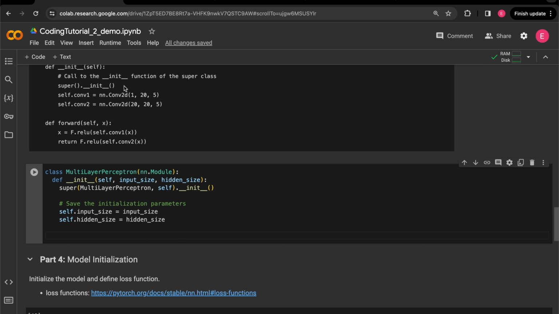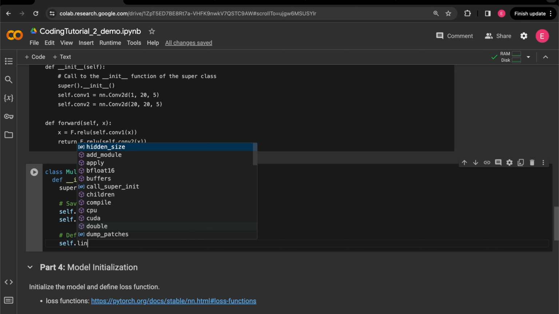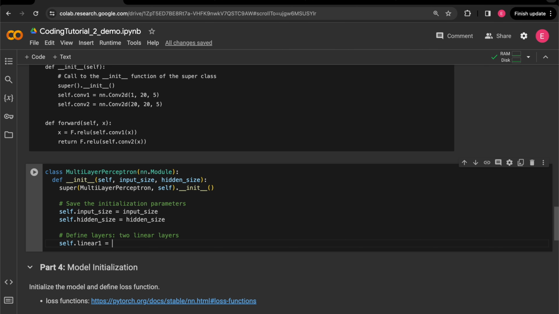We can move on to defining the model layers. And in this example, we will create two linear layers for our MLP model. Now we start with the first linear layer. We can call it linear 1.